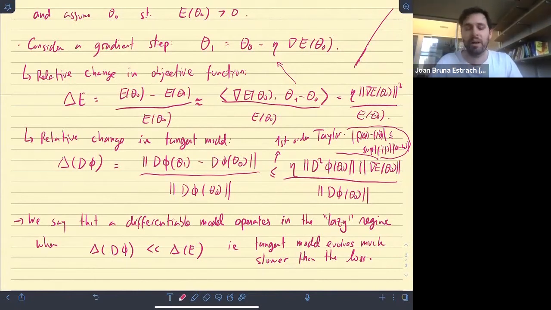But as you know, one of the nice things about machine learning and deep learning in particular is that we are not just interested in optimization, right? If we were, that would be a wonderful thing to observe. I mean, if I can minimize my problem with a linear model, why bother with complicated structures? Well, the beauty of deep learning is that this is not always the right answer. And so here we really want to detect this lazy regime more as a warning that something is perhaps wrong in the picture, okay?